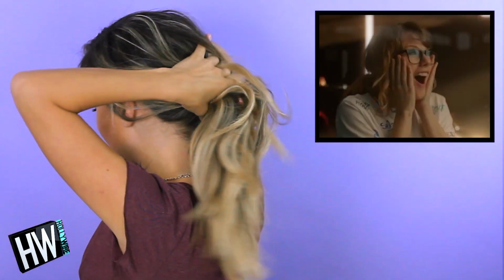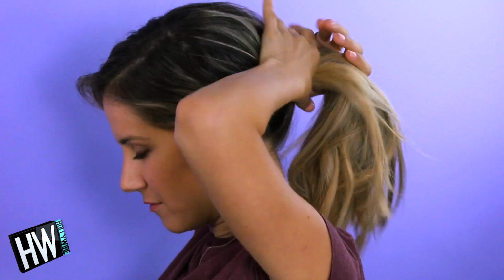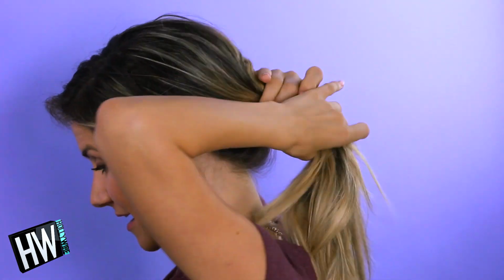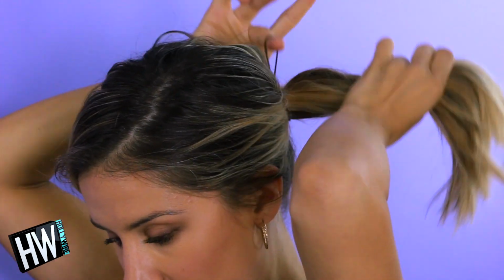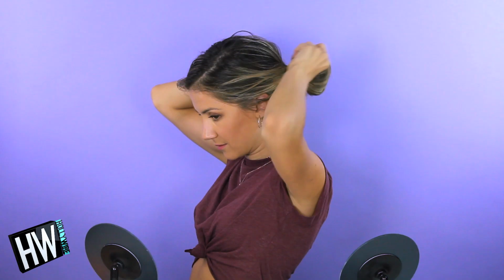And in this video, Taylor kind of has her hair pulled up in a loose-ish bun ponytail, very messy. Make sure there's a lot of texture in the hair because it's a bit messy. And then I'm gonna just do a regular ponytail and then tie it into kind of like a bun knot at the end. And then what I'm really gonna do is pull a few bits out. You could go in and recurl these and make them kind of loopy if you want to. But that is kind of it. It's really simple and really easy.